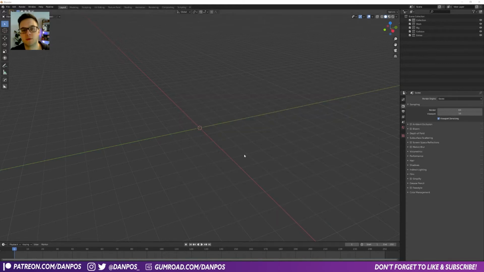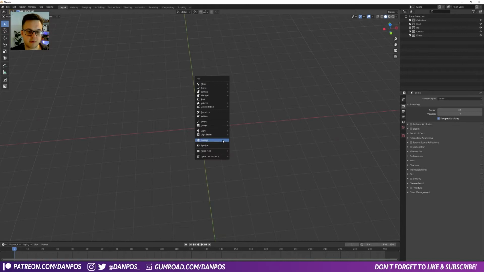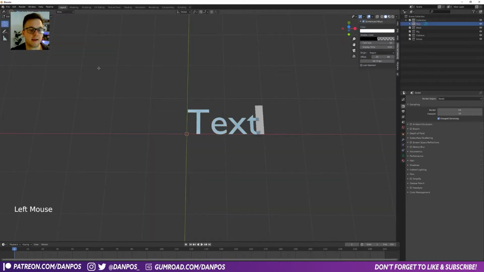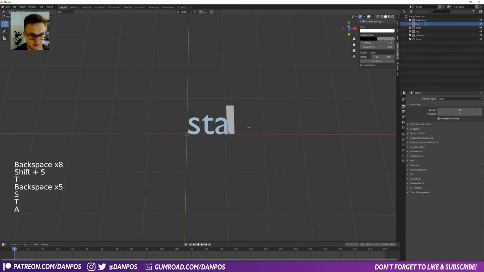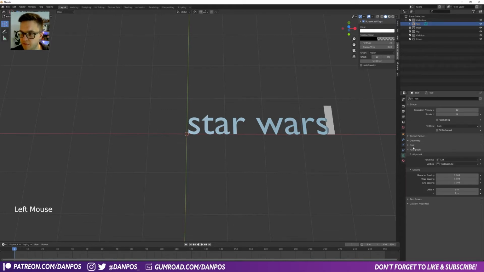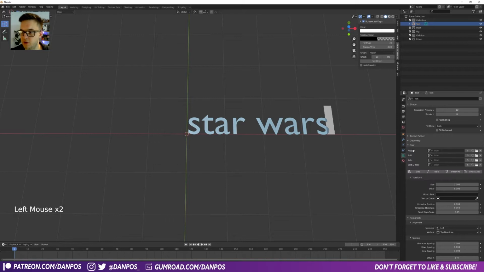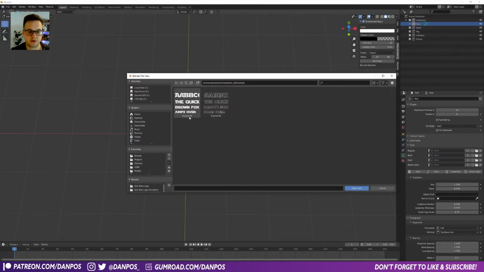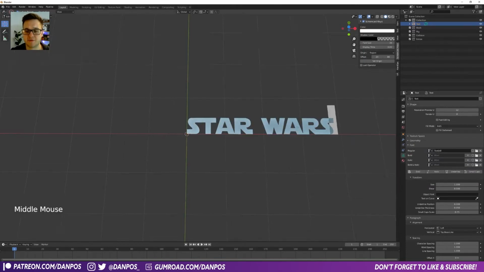So with them downloaded, what you want to do is in Blender, if we press Shift A and add in a text, if you go up here to edit mode, and then we type in Star Wars, and then over here where it says the little A symbol, and click that under font, we've got our regular font here. If you just browse to where you downloaded those fonts earlier, and then you can pick the Star Jedi font, and now you can see that we have Star Wars.